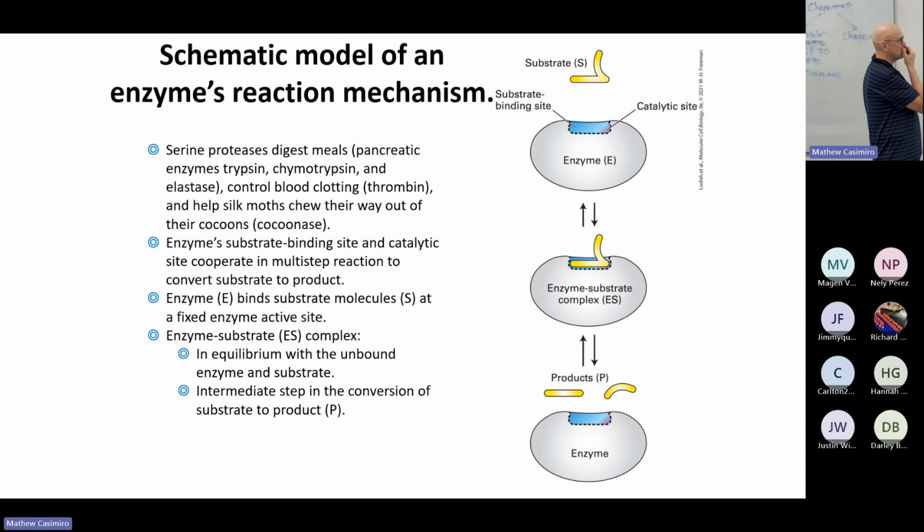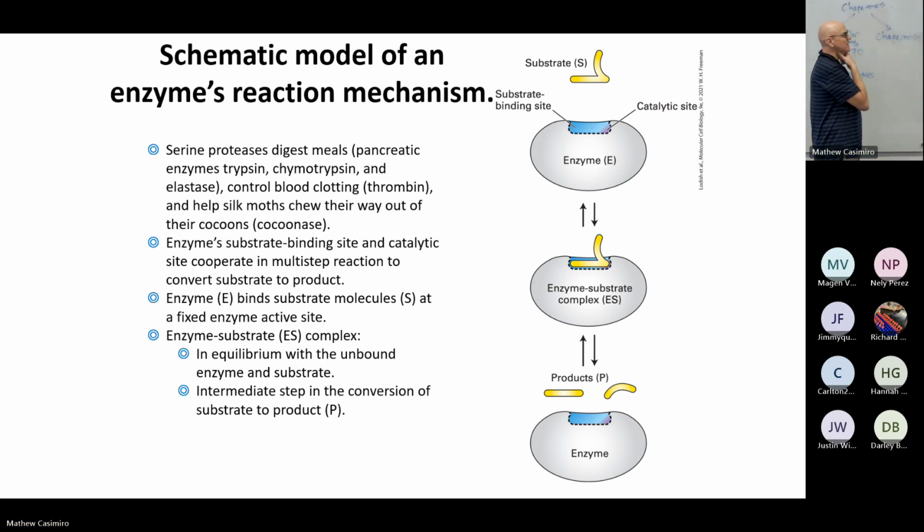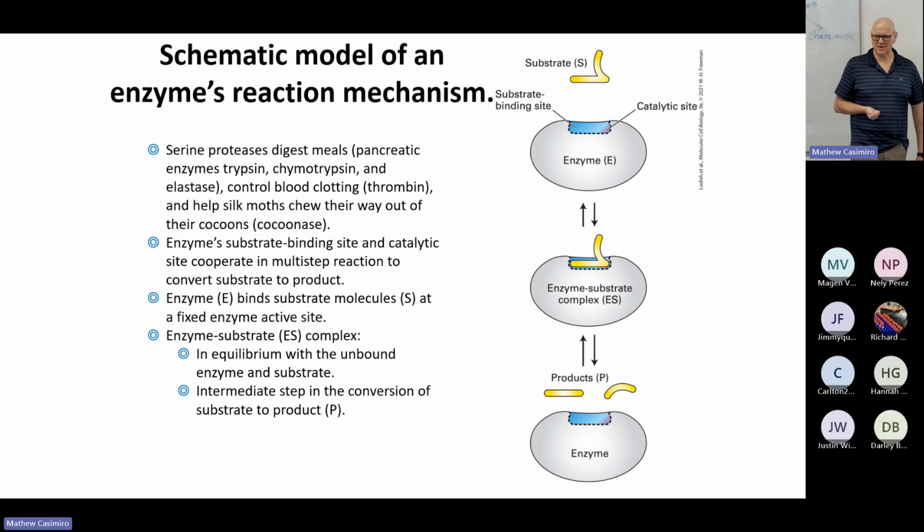So at about the turn of the century, about 1900, we understood that the enzyme binds the substrate much like a lock and a key. That model was superseded about 40 years later, in about 1948, by Linus Pauling. And Linus Pauling suggested that the reason why enzymes speed up reactions is because they stabilize the transition state of the chemical reaction.